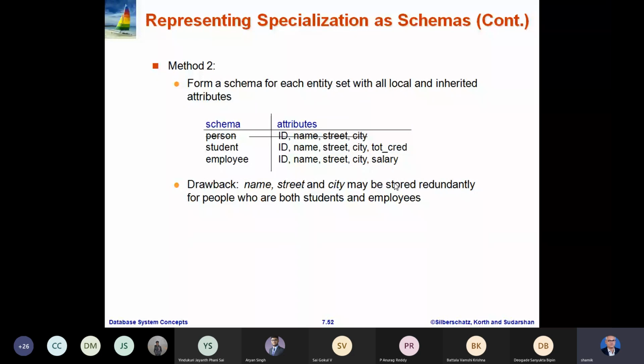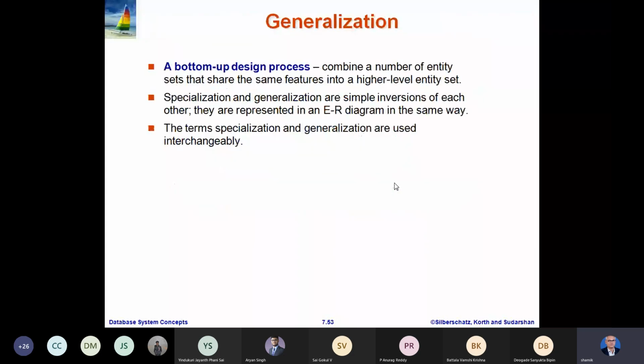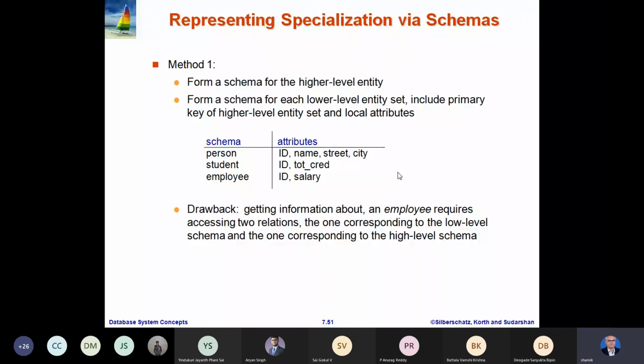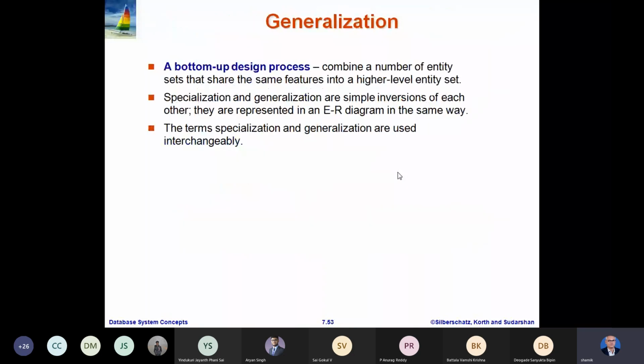And of course, the opposite of specialization is generalization. We are still mentioning that because it is a process that we follow, where we can look at the system at the top level and then break it up into the lower level.